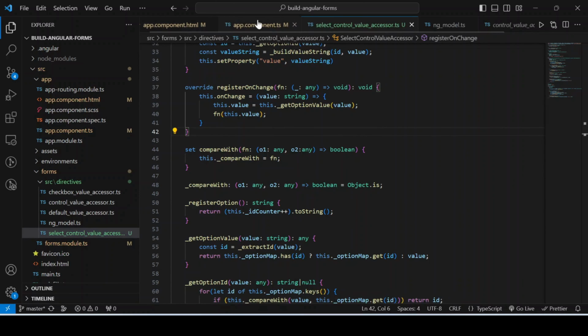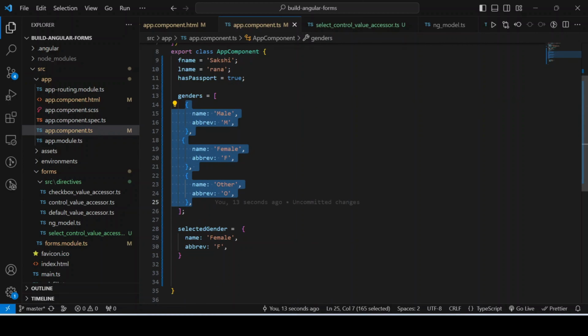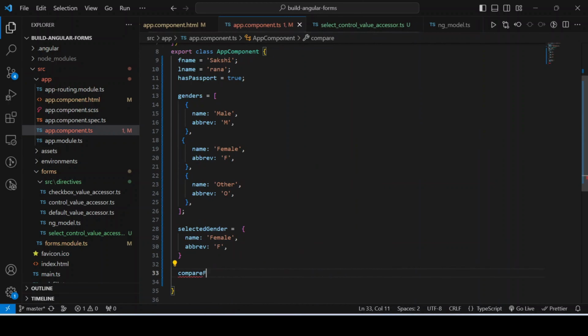So back to the use case component. Here we can define our comparator function. When the select control accessor finds the selected gender in the options which are created from the genders array, how can it match it? So let's define the compare function.